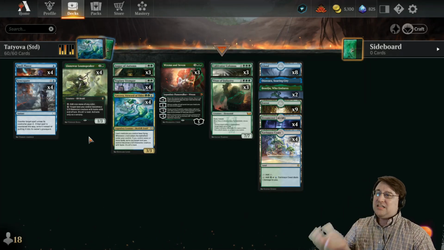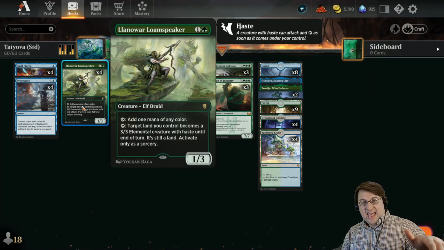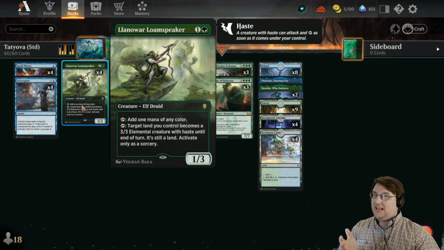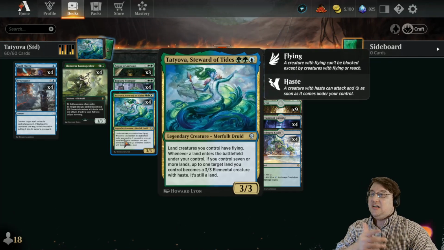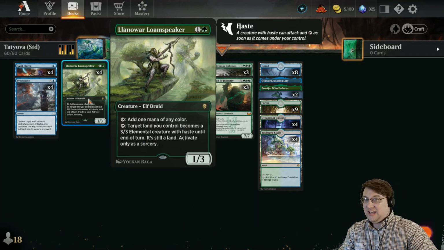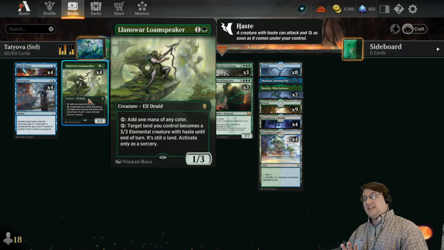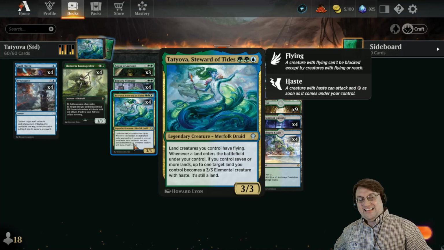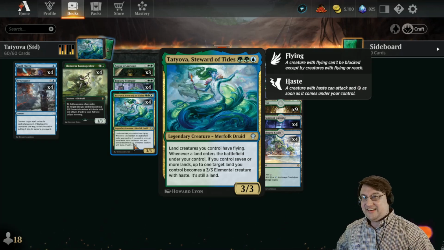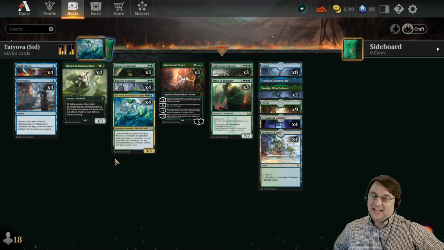Pretty awesome. Additionally, even if we don't get to 7 lands, Landwar Loam Speaker has the ability to tap and turn one of our lands into a 3/3 elemental. And it is a land creature, so if Tatyova's on the board, that creature has flying. That's pretty darn sweet. Now, we need to be careful about instant speed removal, because if we attack with a flying land, and our opponent kills Tatyova, it loses flying, then they can declare blockers. Be aware of what your opponent is presenting, and whether or not you can deal with that.